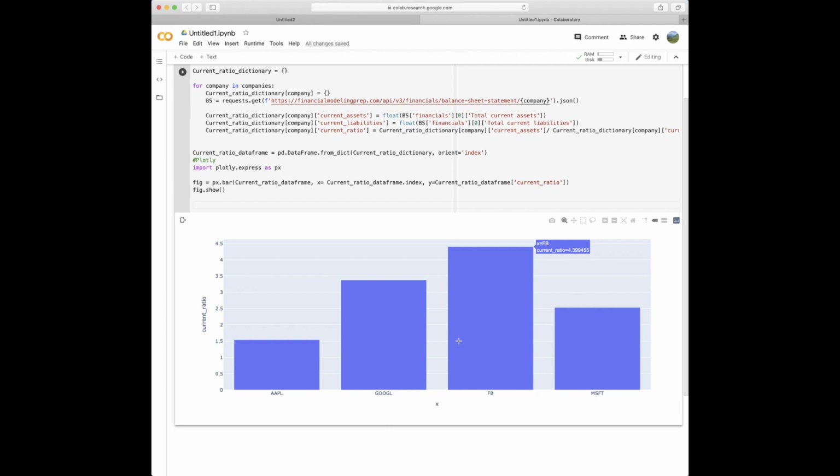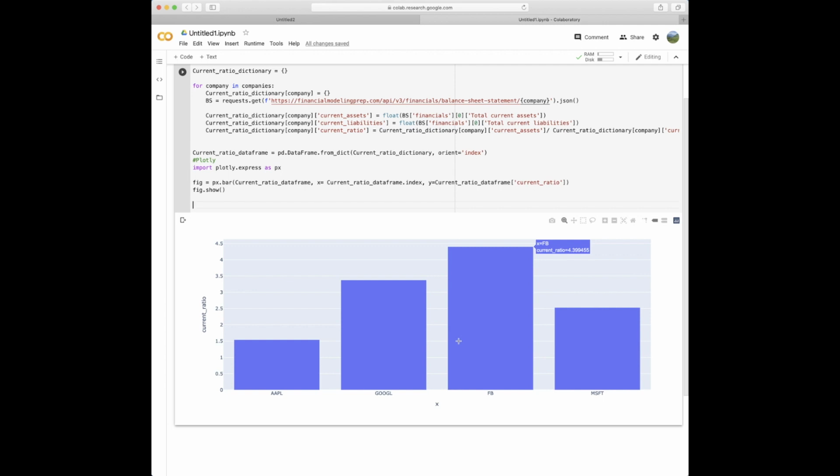So Facebook, with a current ratio of 4.3, has enough current assets to cover more than 4 times the current liabilities. For me, that's too much. So they have assets that they are not using efficiently, and that could be improved, right?